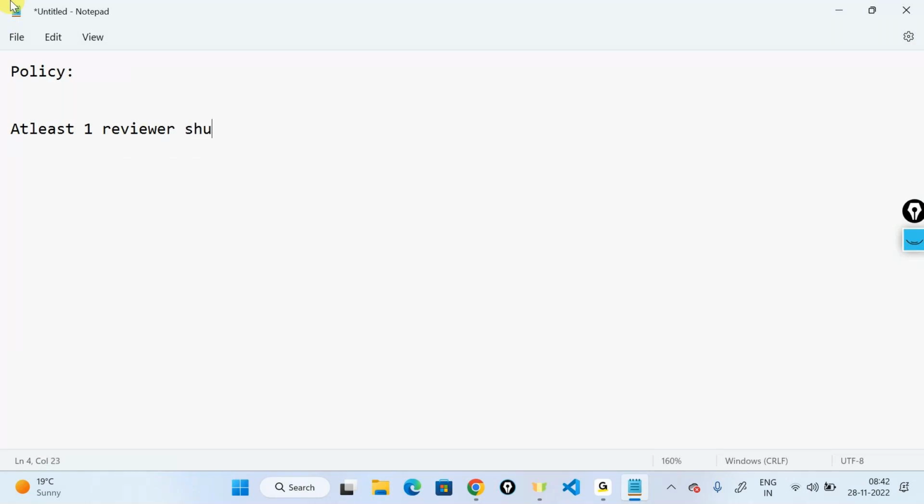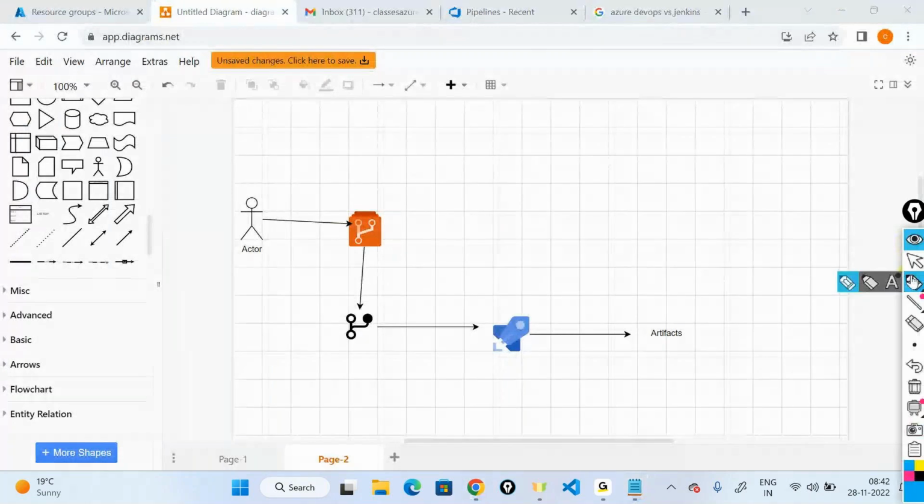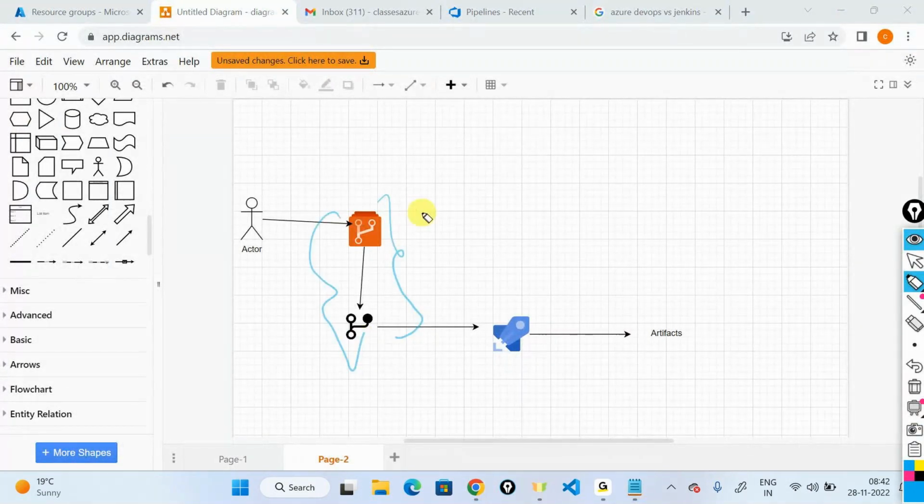Should approve the code is what I put in. Even before this, I want to ask a very basic question to the developer. When you're going into the repository and changing this code, who's asking you to change this? Why are you even changing this? Are you just changing this for the sake of changing? Or did someone really ask you to change this?